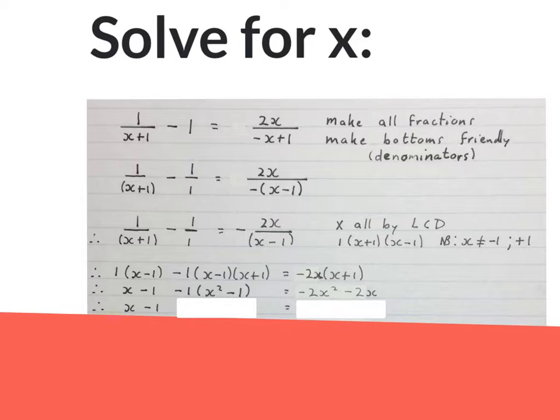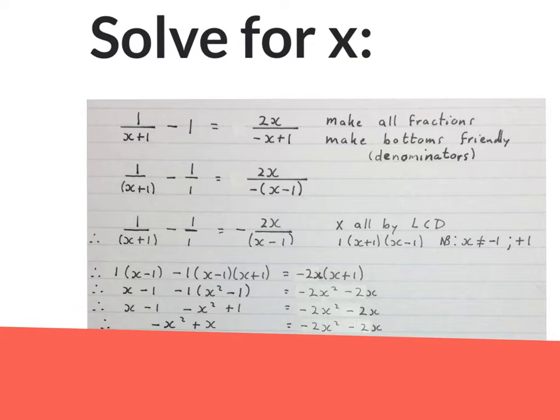Now we simplify further. We keep the x minus 1, write it down, times the minus 1 into this bracket, which will give us this, and then we bring this down. From here, I like to simplify my left-hand side first and leave the right-hand side. It's already been simplified. Like I said, the right-hand side will stay the way it was. And here, I will just go minus x squared, write it down. Write down the plus x, minus 1 plus 1 is 0.